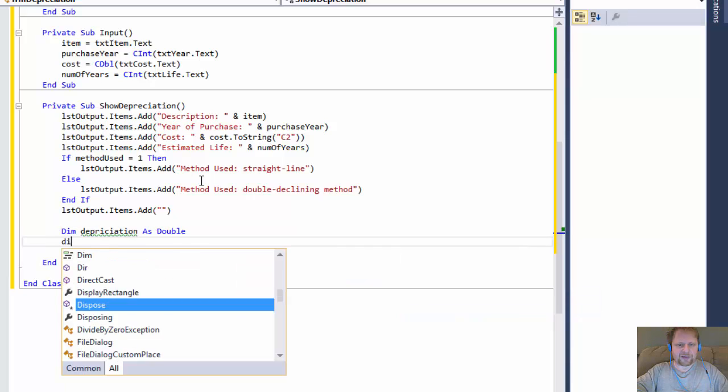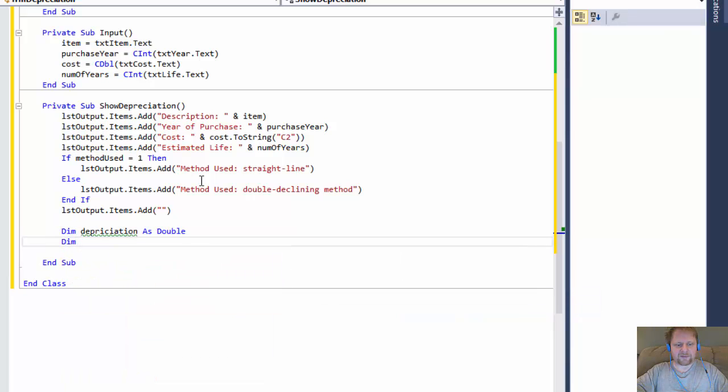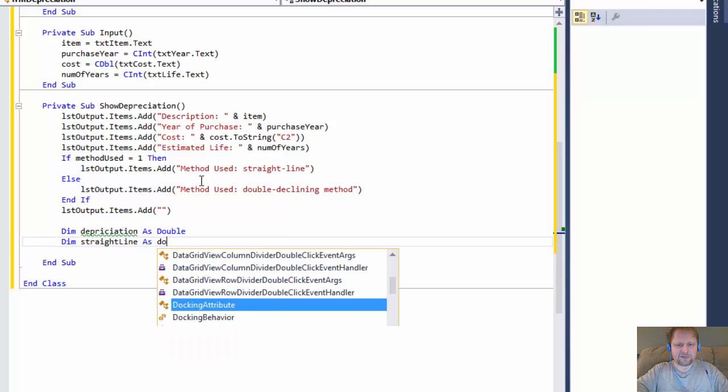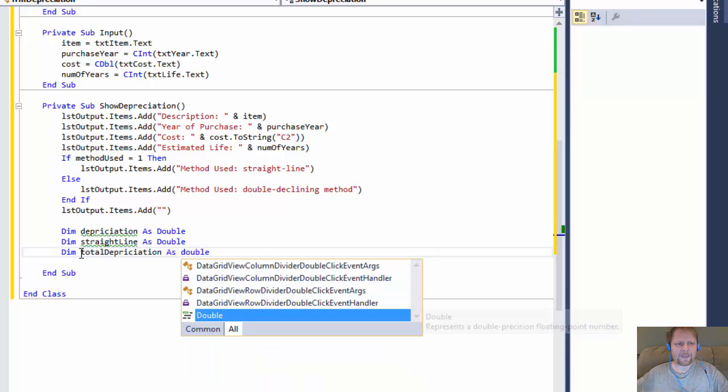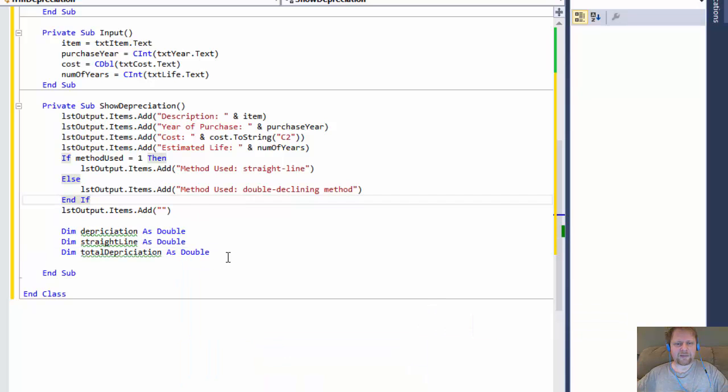That's going to be the first one, straight line as double, and the second one was, I'm not sure if you're even going to need that. Dim, I will do the total depreciation as double, and I think that might be also needed now.